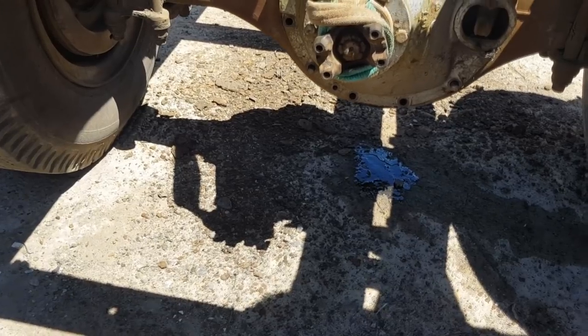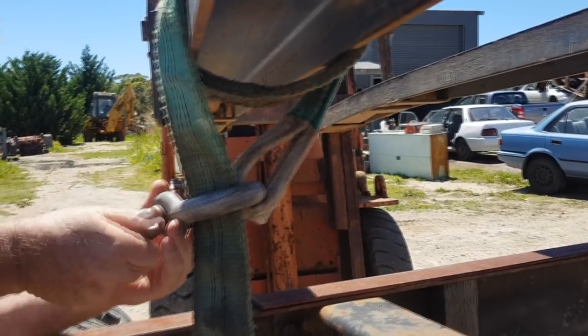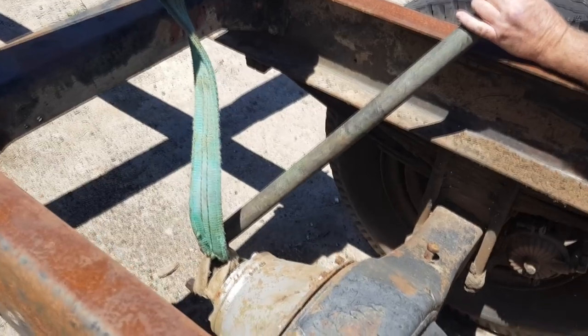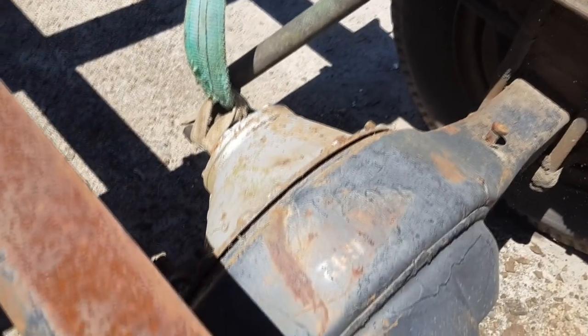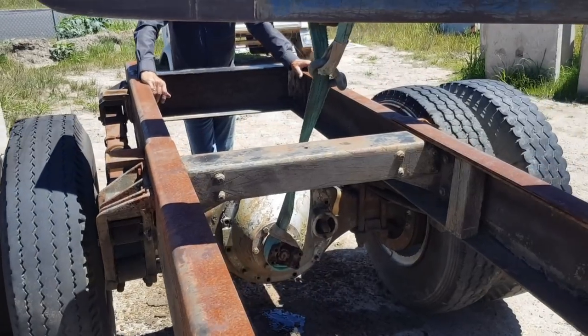So we're going to get the forklift in here and lift this diff centre out. Proper tow, like always, so there's all rated, 8.5 tons. Oh, look at that. Beautiful. Just need a brute force, mate. Extreme violence. Things like that.